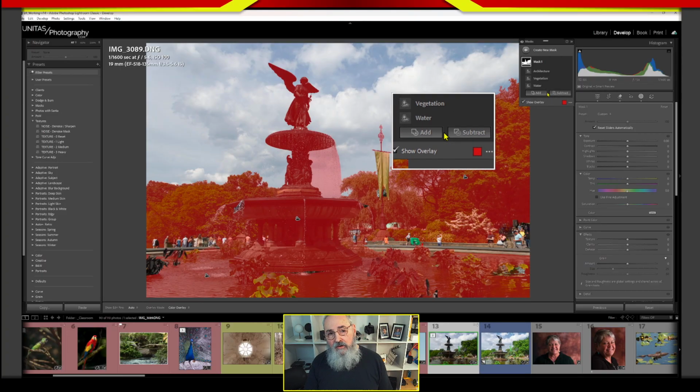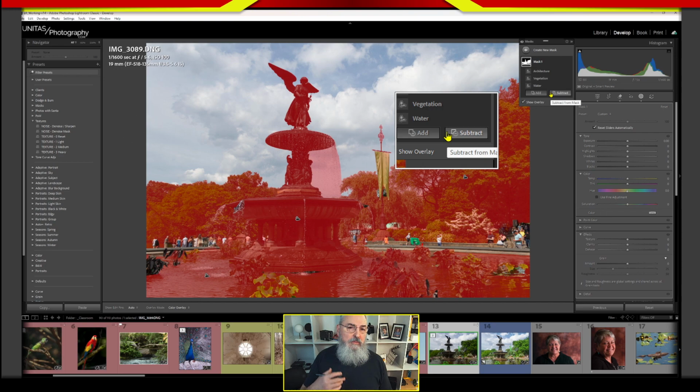However, because what you're doing is making modifications based on sliders, you can adjust the amount of your effect by the use of sliders. There are some tools within Lightroom that will allow you to play around with the density of the mask. Unfortunately, this is not one of them.